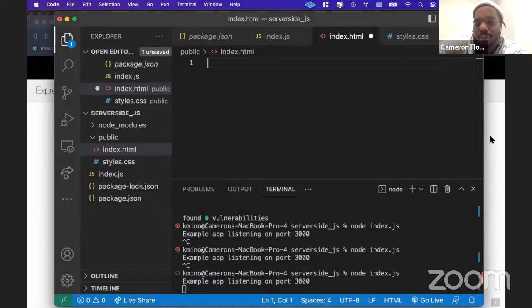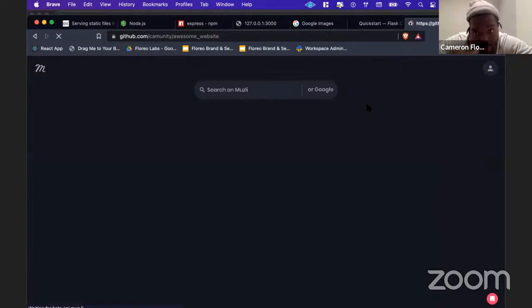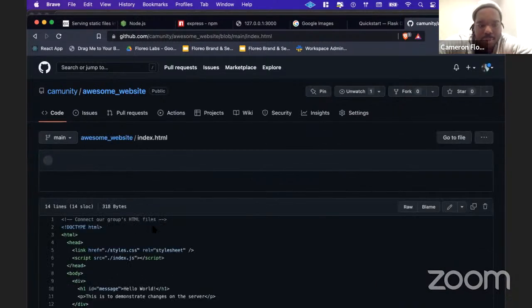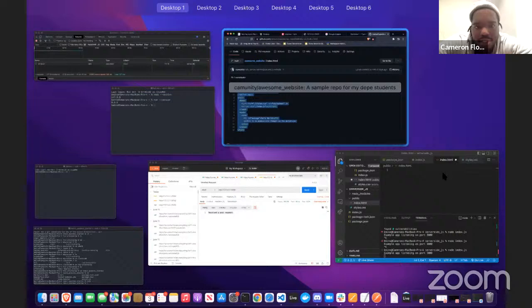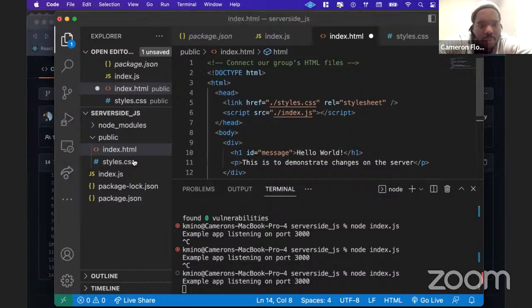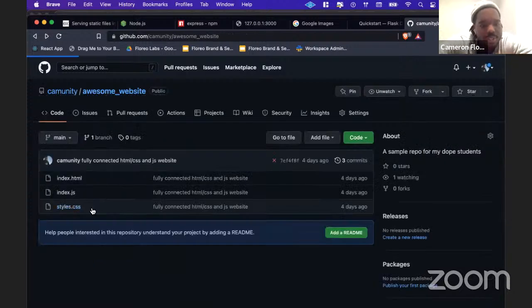Like what we're talking about here, I might want to return these files as part of my server request, right? So first, I'm going to go to my awesome HTML, my little awesome website that I created already, and grab that HTML file that I made. Super simple, but I'm just doing this so that y'all can think about it from your perspective. So I grabbed this HTML file and I can just paste it back in here. So here's my HTML file, and then my styles.css. I don't even remember if I wrote anything in there, but I'll take a look. All right, so go to the styles.css file.